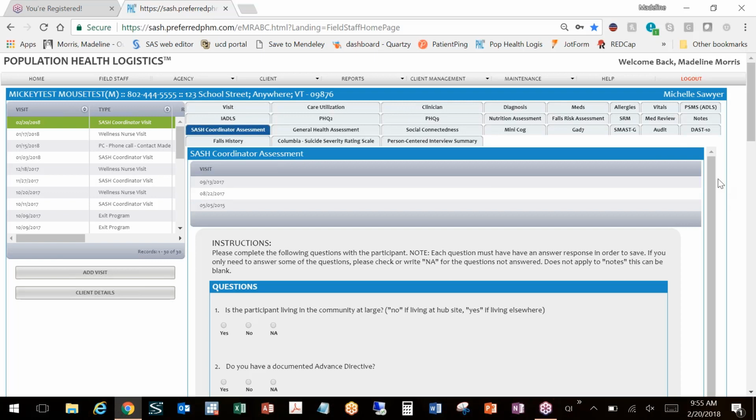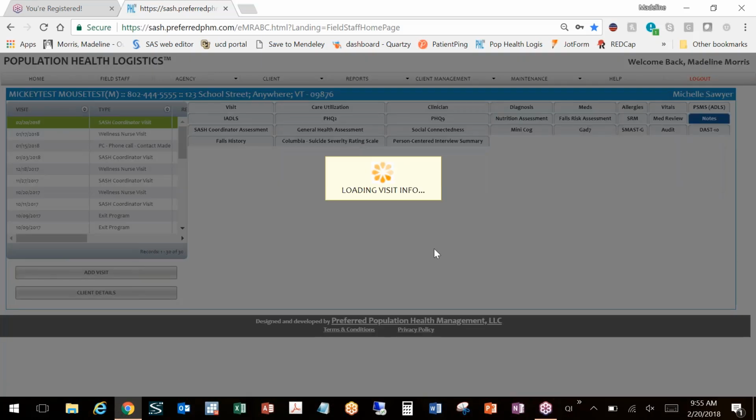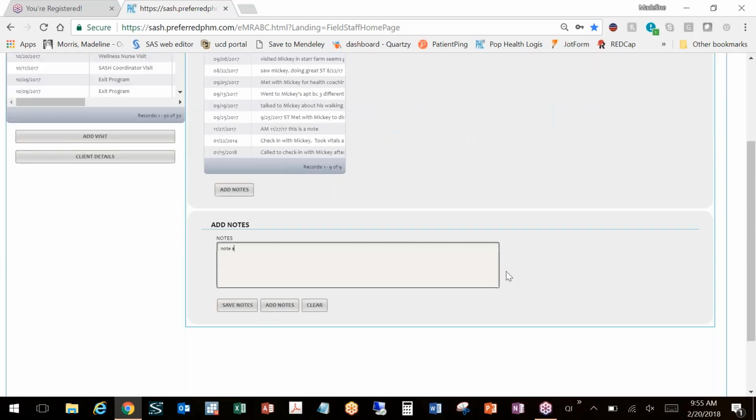So when you're putting information into PHL and you want to put it in a note, please, please, please put it in the Notes tab when you do your encounter notes for that session. We're trying to steer away from putting notes onto the individual tab pages. Thank you, Christy, for that reminder. That was a terrible note. Okay.